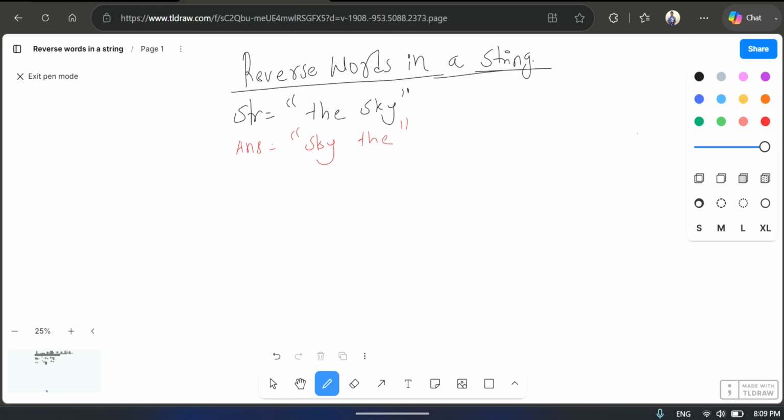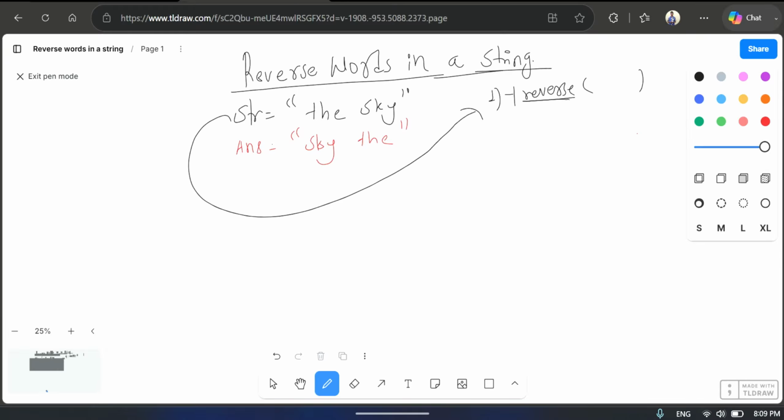Well, if you simply know a built-in function provided by C++, which is the reverse function, I'll write it down here. There's a reverse function in C++. You can simply use this method or function to achieve your problem. How can you achieve this? Initially you will use your reverse function on this particular string.